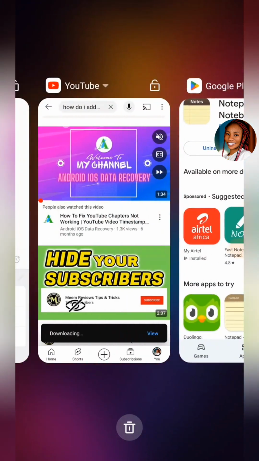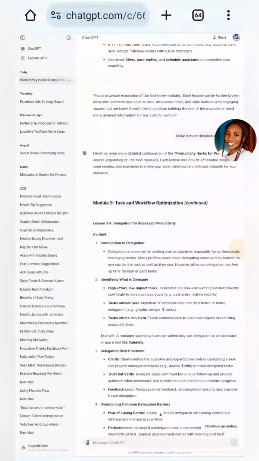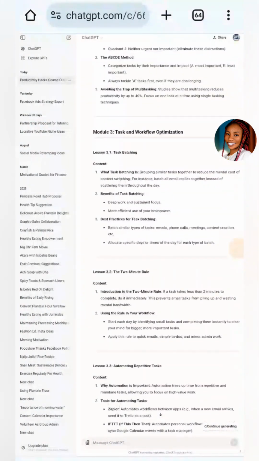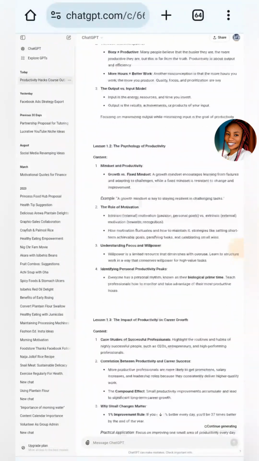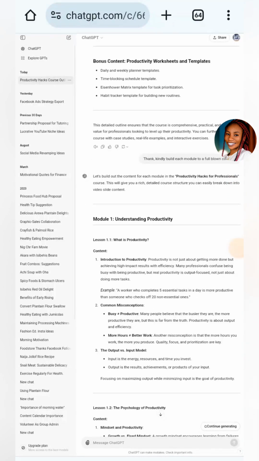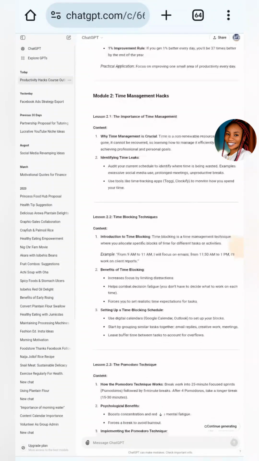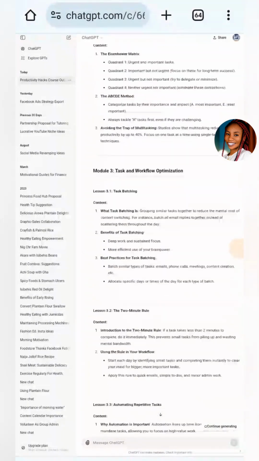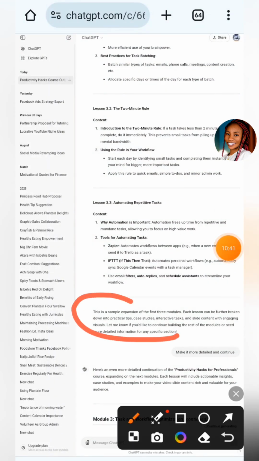So let's go back to our Chrome. Remember to copy our other information that has been broken down. So let's go to the first one. So now this is after it. So we are going to say module 1. This is the breakdown of module 1. So let's go to the last part of this. Okay, so this is the last part, before I added new information, make it more detailed and continue.